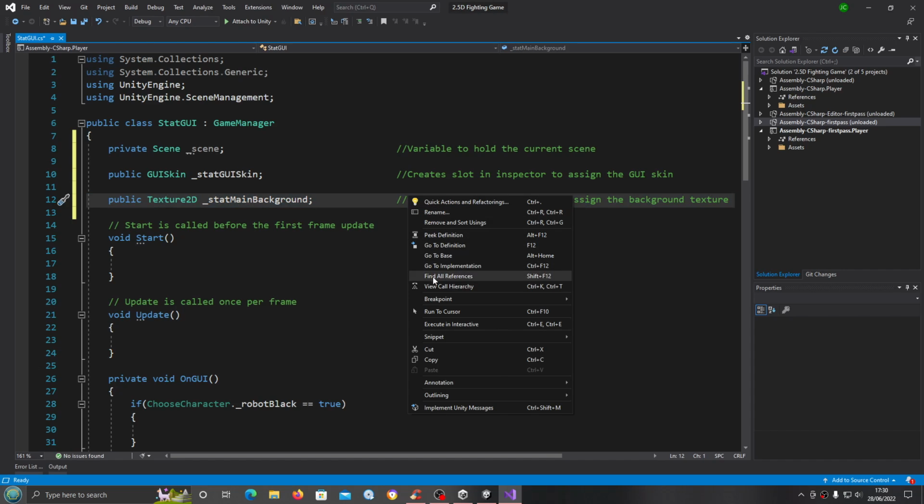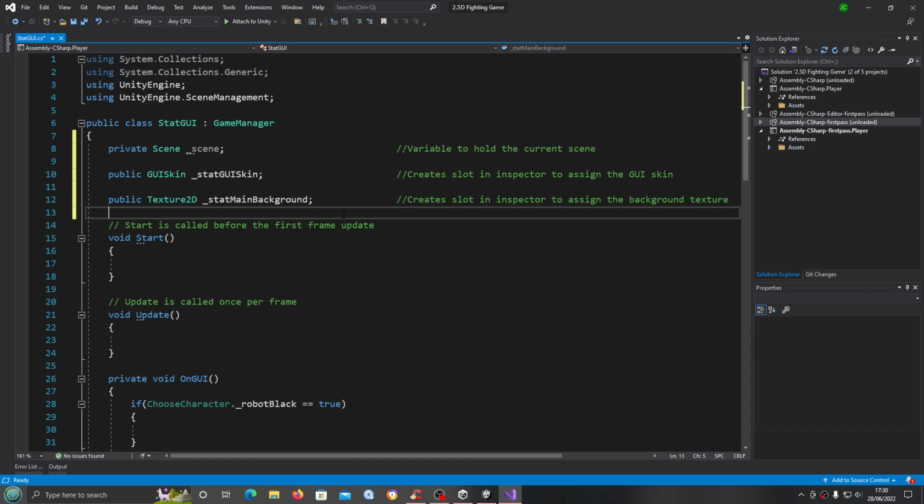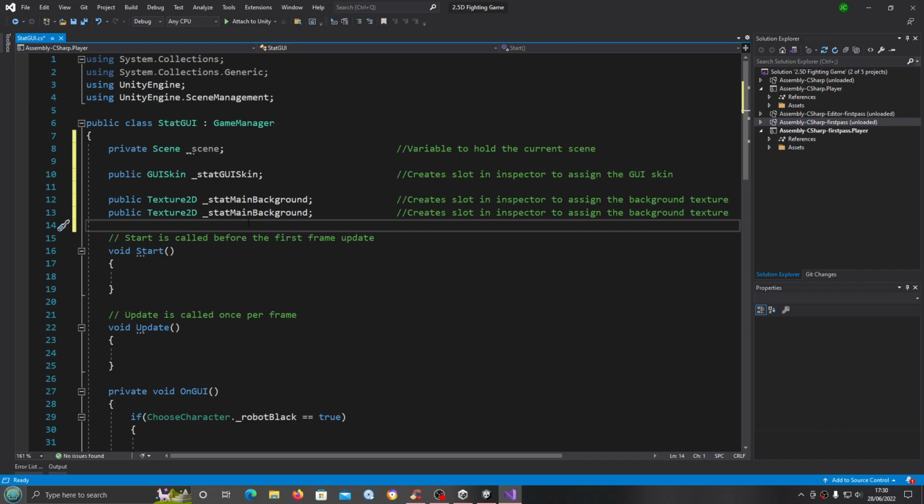Let's just copy that line, paste it in below, and we're just going to change background to foreground.